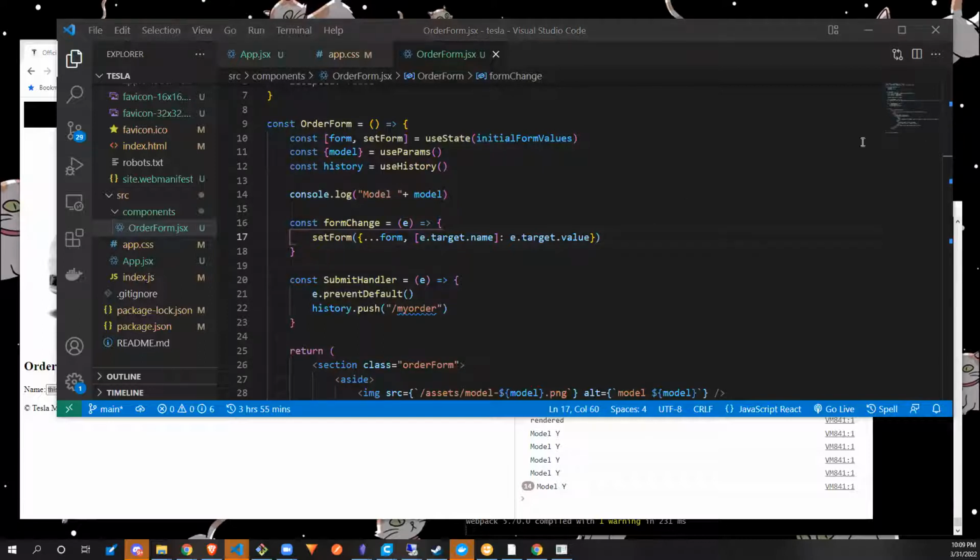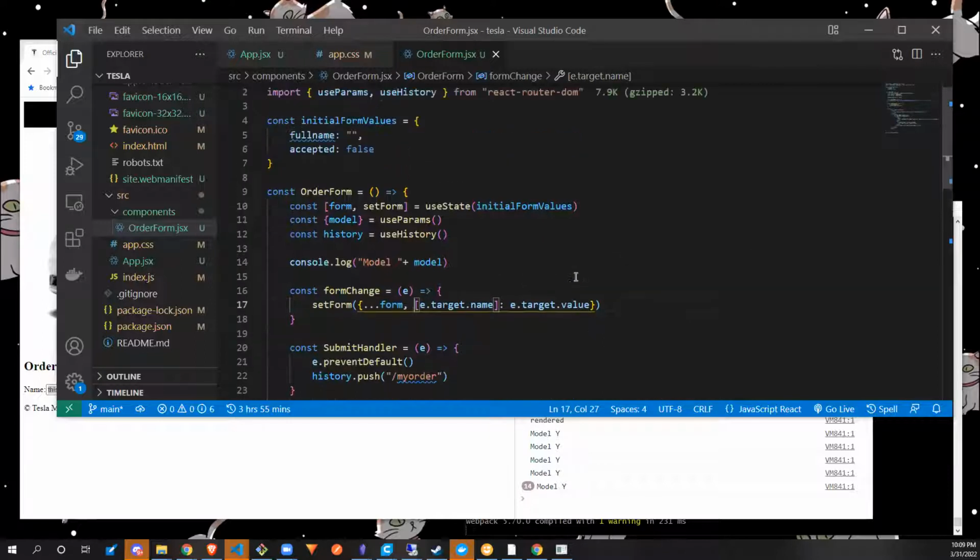So on your set form, you use the spread operator. Is that completely necessary there? What happens if you forgot that? If you forget this, then it's going to only put in e.target.name and e.target.value, and it's going to overwrite these values here. And it's going to throw a little error saying you modified something you shouldn't have.